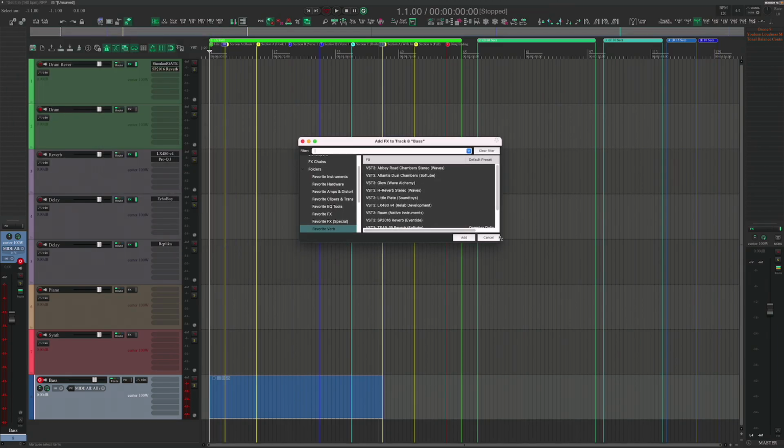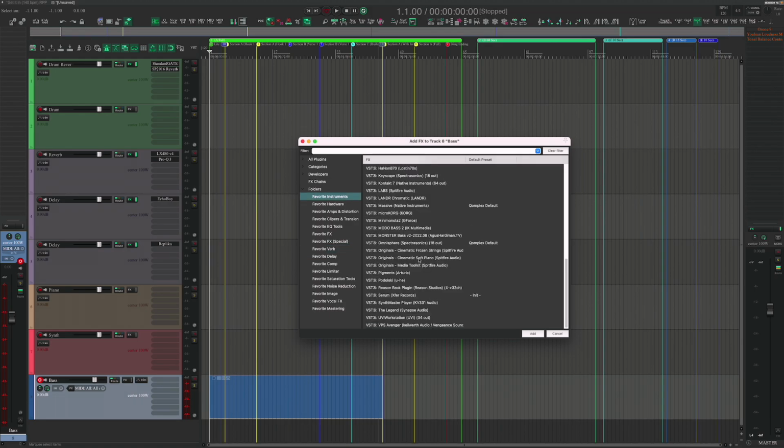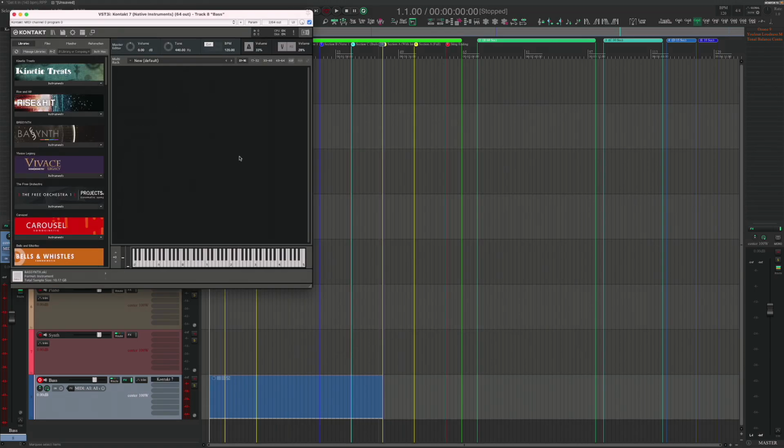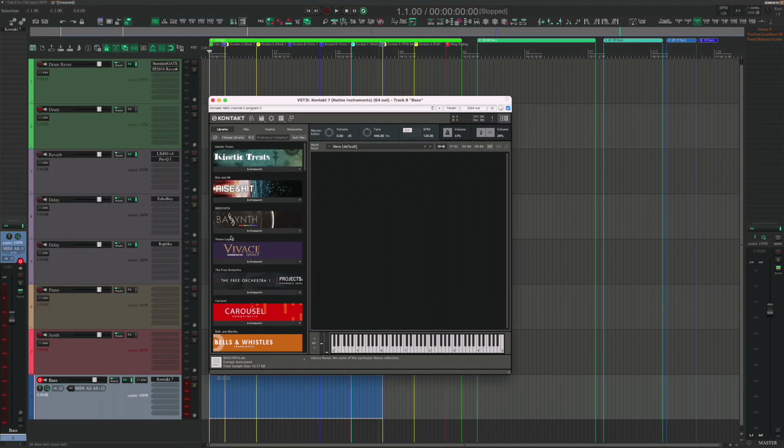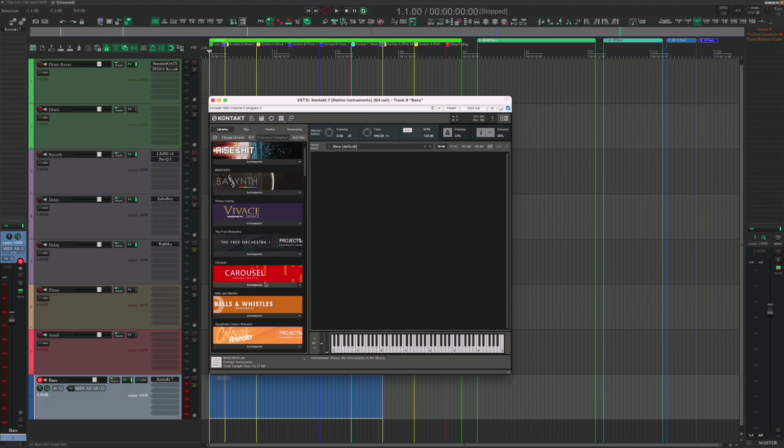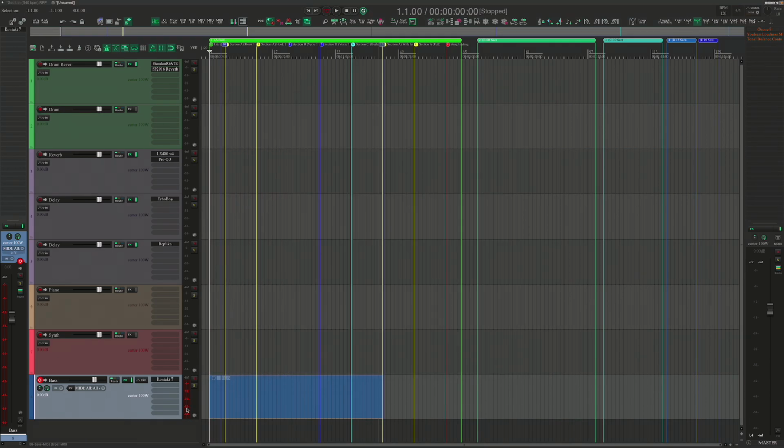For example, I can set up here and use a MIDI instrument on the track. Let's just throw in some, I don't care, puzzle. Hit record. Alright, so I easily recorded some MIDI.